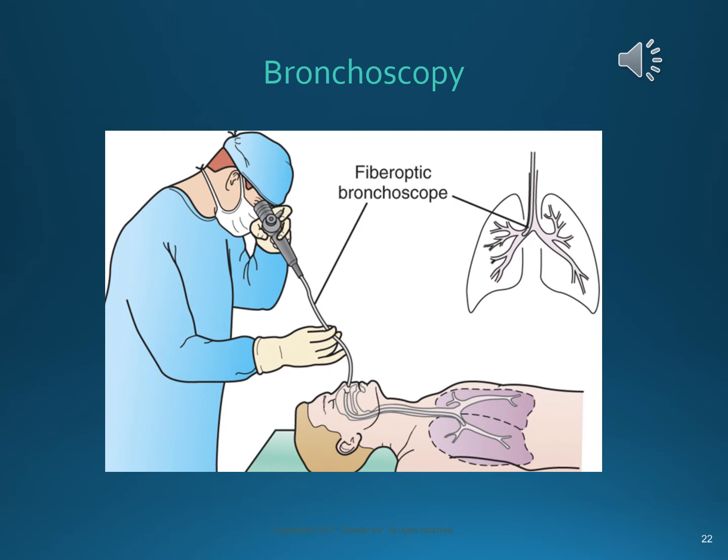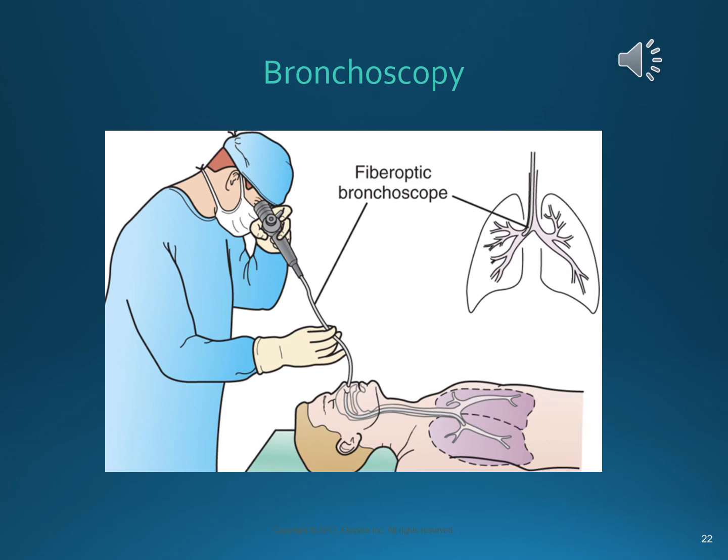Bronchoscopy is a diagnostic tool that is used to examine the inside of the lungs. It has its limits because it can't go into the lung tissue, but it can go down pretty far into the airways. So it's a flexible endoscope that is used to examine the larynx, the trachea, and the bronchial tree. It's used diagnostically for visualization and also to obtain specimens.